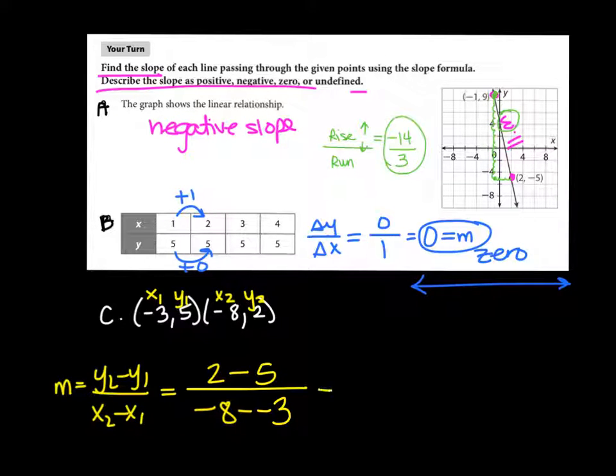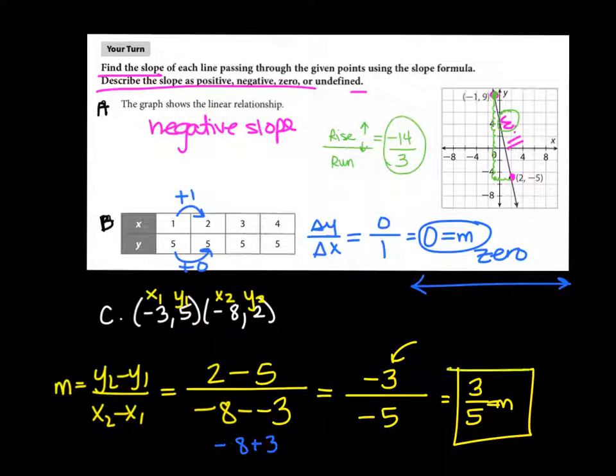So now this takes maybe just a minute to calculate, so I'm going to simplify the top. 2 minus 5 is -3. Simplify the bottom, and I would actually maybe take one step to write this out. This is -8 plus 3, which is going to be the same as -5. And the only other thing I want to do, if you notice here, you've got negative divided by negative, that is positive. So my slope is positive 3/5, which means here I would need to label that this is going to be a positive slope. So somehow my graph is going to be going up, and we'll talk more about that later.